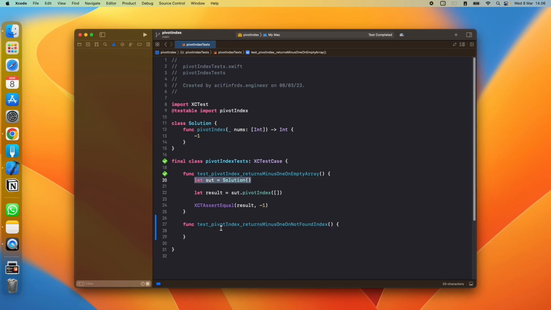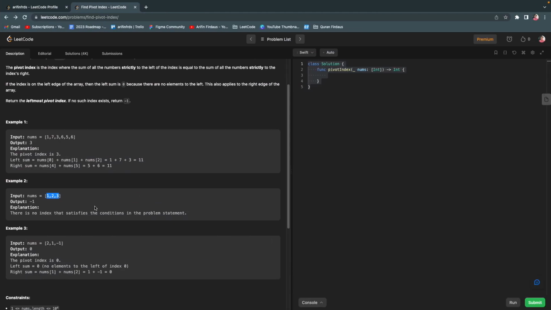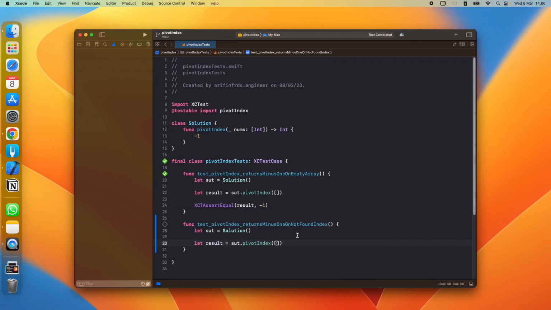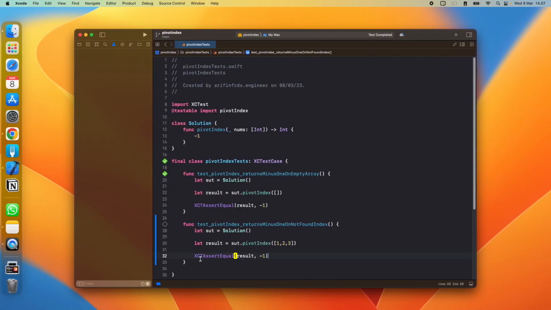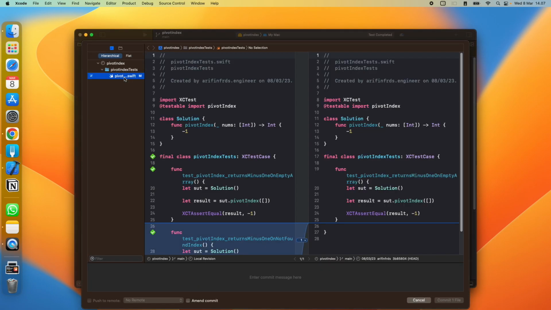So basically we need the setup as usual, and we need the result here. But in this case we need some values. Let's copy from here. Okay, and we want the result to be equal to -1 here, right? So of course it is going to pass. Why? Because we are forcefully returning -1 here. We hard-coded it, but that's okay, because in test-driven development we are trying to evolve the code step by step. That's also part of test-driven development. That's fine. So let's commit here.